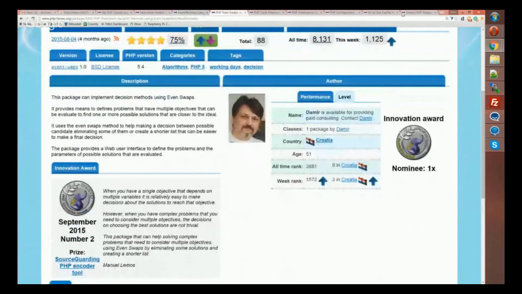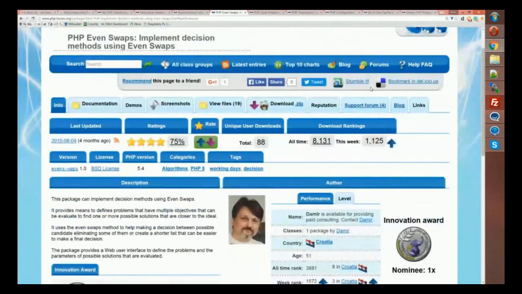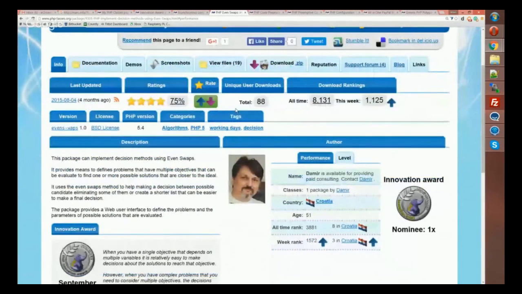Next interesting class. I always find such algorithm and AI classes interesting, and this one uses some method I haven't heard about, PHP event swaps. It was developed by Damir from Croatia, and as I understood, this class allows you to make decisions based on many criteria. It either allows you to make a single best decision, or shorten the list of decisions so you could decide yourself, for example.